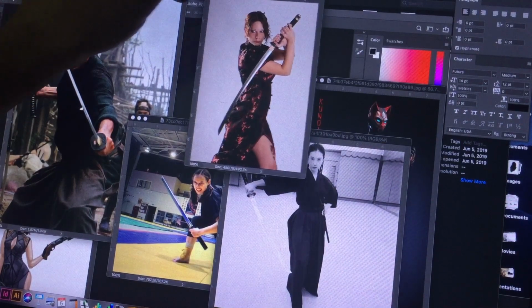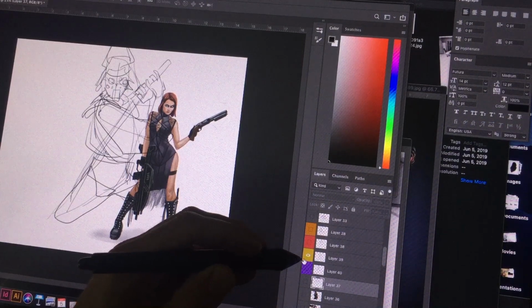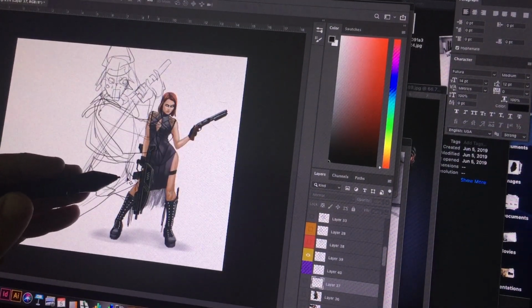And I definitely think this is going to be the thing that's going to help me get out of the rut that I'm in. And I think this is the one I'm going to go with. I like it because it mirrors the angle of this gun. It's very active, but it's not too comic booky.